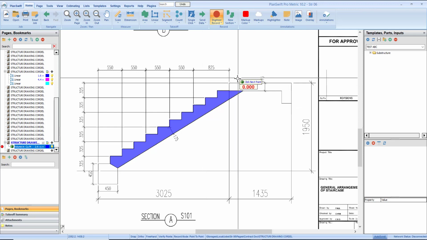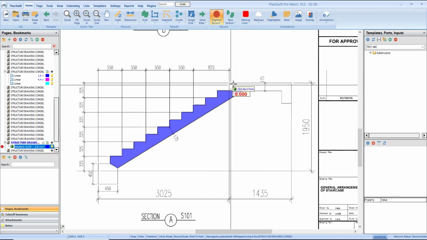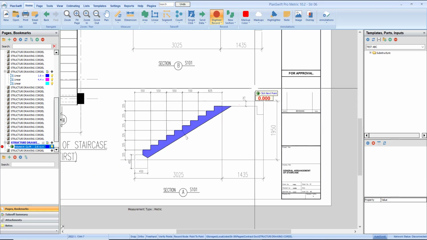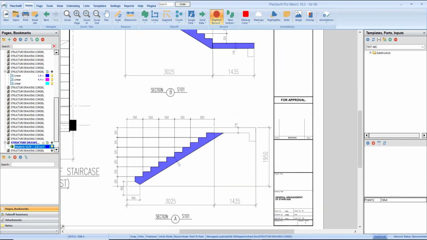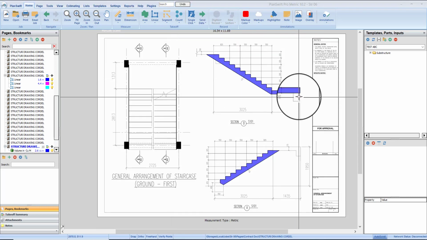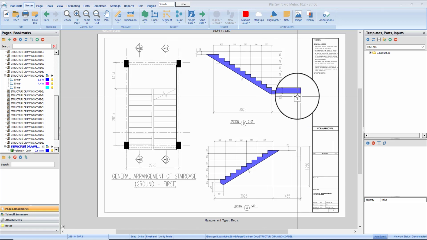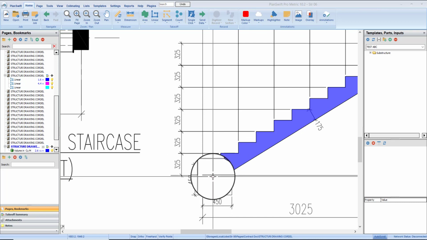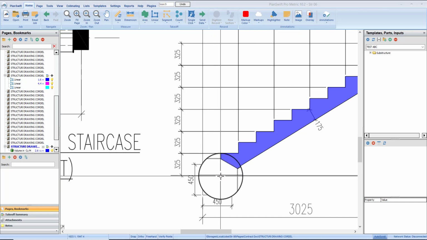All right, then you remember we've calculated for this very half landing so that you don't over measure. Okay, for now I will right click and stop. Another thing I want to take measurement for at this point is going to be my beam and my concrete base for the staircase.